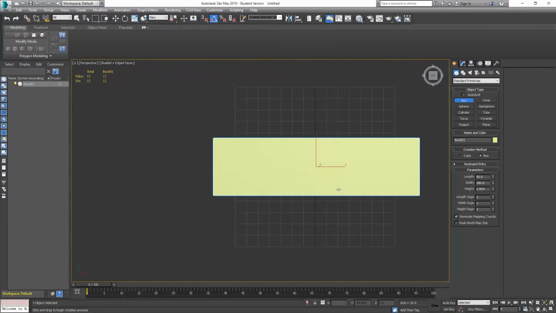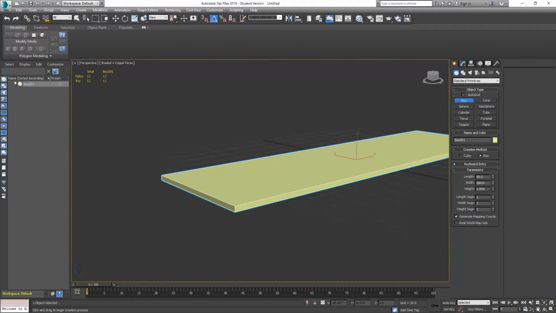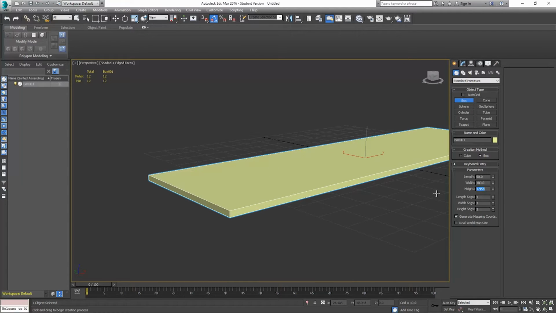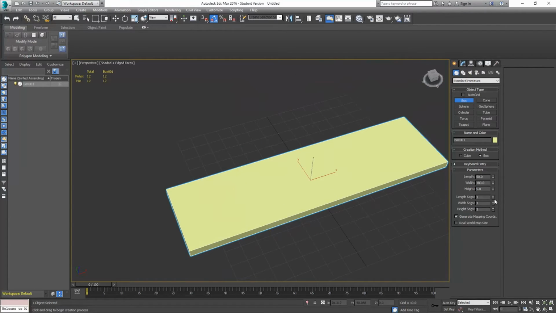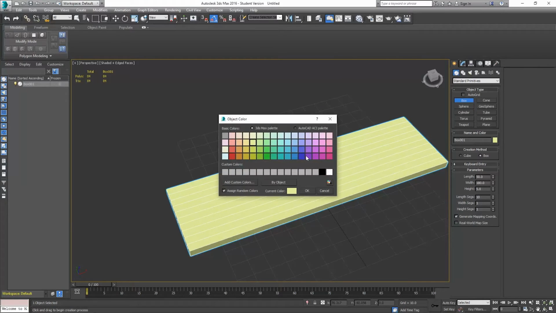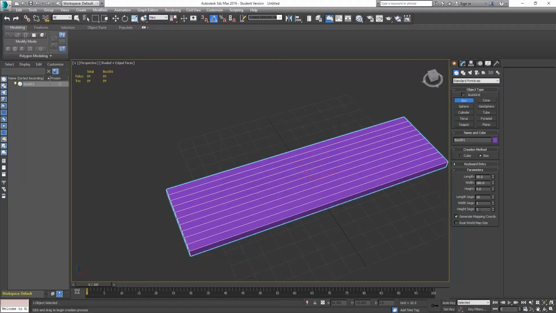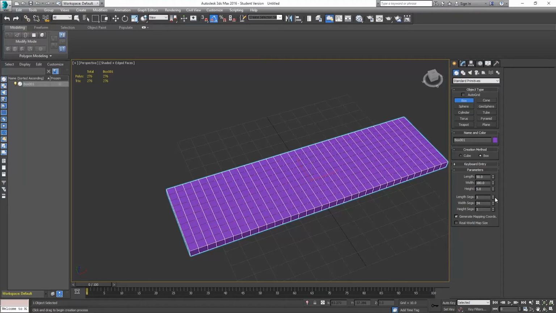And then as far as the height, I'll make that, say, 5. All right, so I have this box. Now I can add a number of segments in here. Let's go ahead and change the color so it's easier to see the wireframe here. And how many segments do I end up putting on this? Do I put 10, or how many do I put across? Do I want to make millions of polygons here and extrude out every one of these? Typically no, I don't want to work that way. So I'm going to right click on the spinners here and set these back to 1.